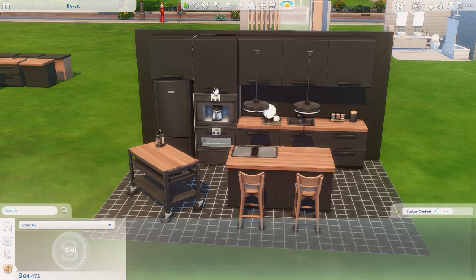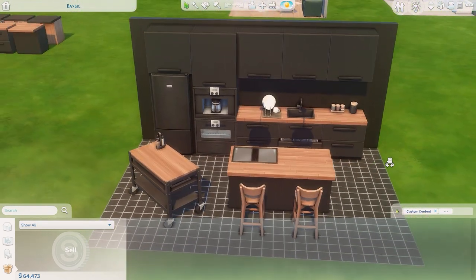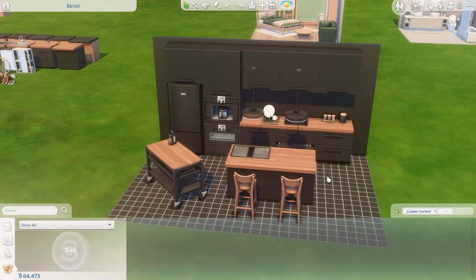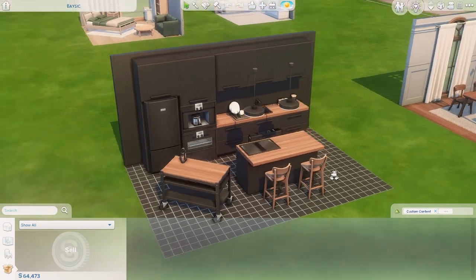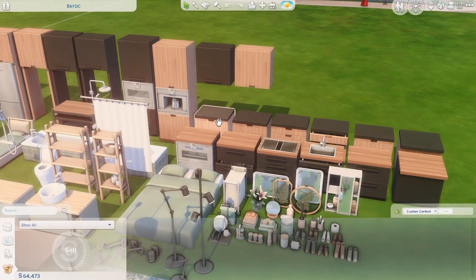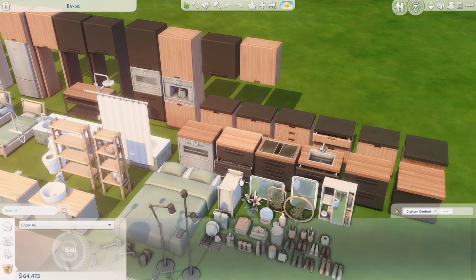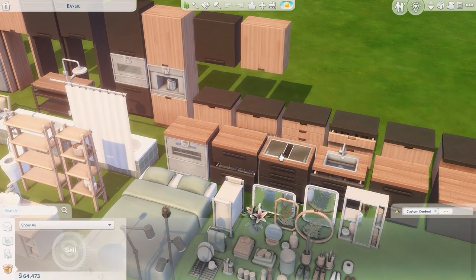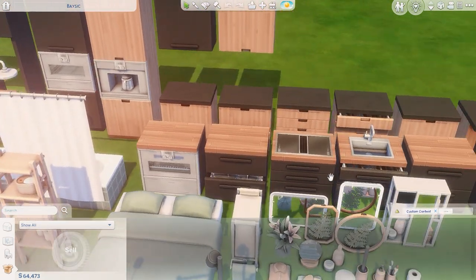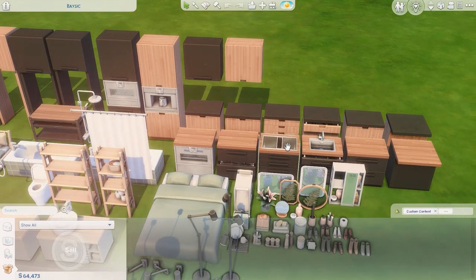And the fact that you can put your fridge and your ovens in these nooks as well, I think looks really clean and nice. And it doesn't come with a ton of clutter, which is maybe another complaint I have about this set, but honestly, I think it's a really nice kitchen. So let's show you. There are two, and the only difference is the handles. And the other fun thing is that they have drawers. Look at how cute that is, that there's little drawers that come out of some of them, so it makes it look really lived in, which is fun.